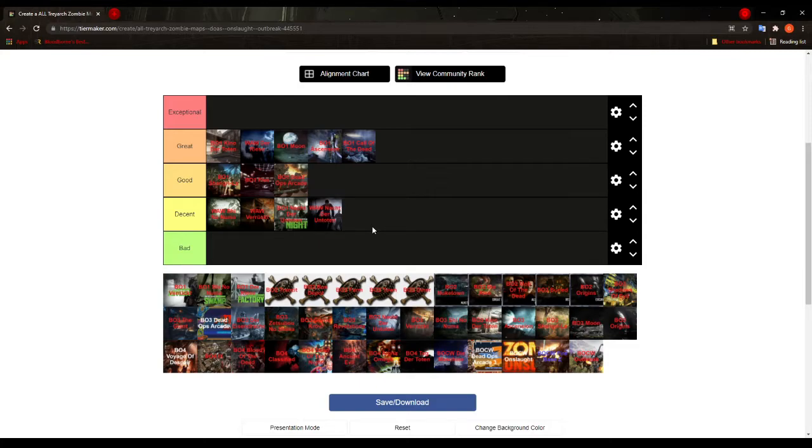Although it sucks that with World at War you get Nacht for free, but with BO1 you do not, which is definitely a negative. But also, I don't know if I said it, but Kino der Toten is way overrated. It's a good map, but it's way overrated. I guess the reason is because it was the launch map. Otherwise, I think Der Riese would have been super overrated as well.